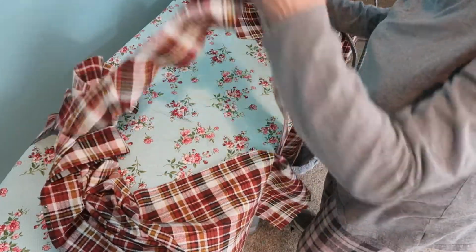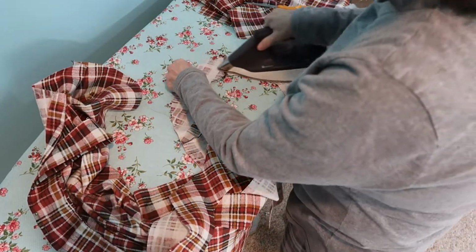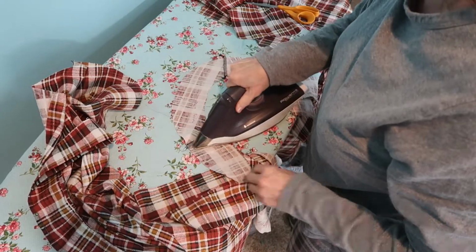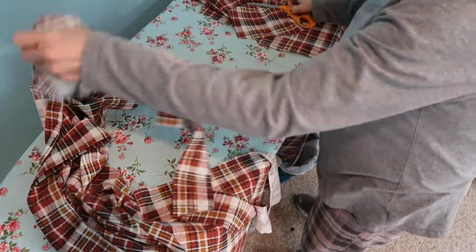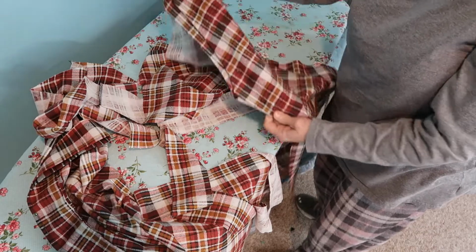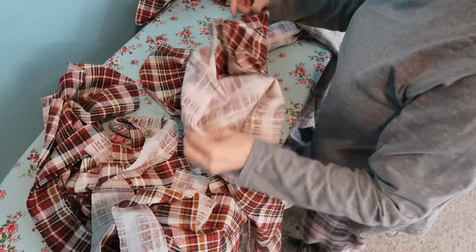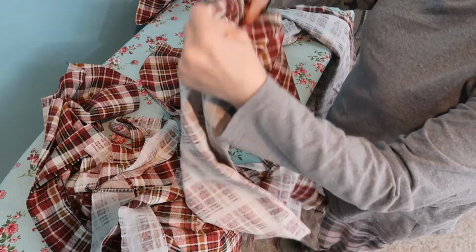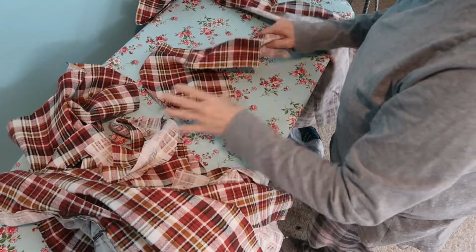This is the facing for my front piece, and I don't want to put that on yet until after the collar gets on. Okay, so I am going to go top stitch my pockets. I top stitched the pockets, and while I was over there, I went ahead and put my collar piece on my top. So let's work on the front pants.